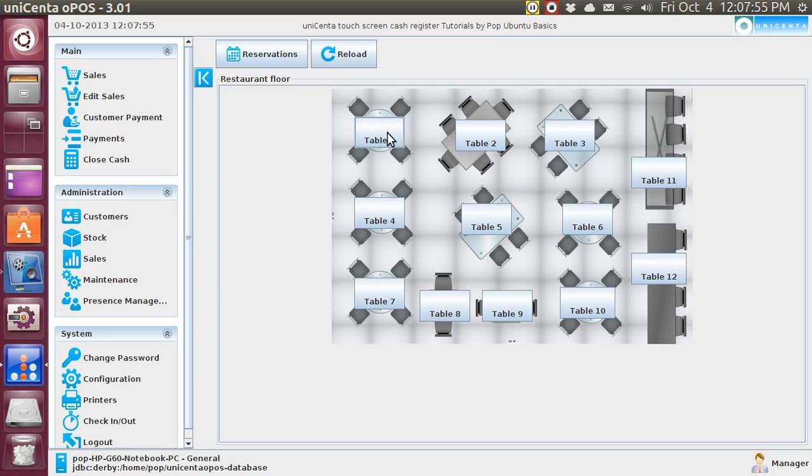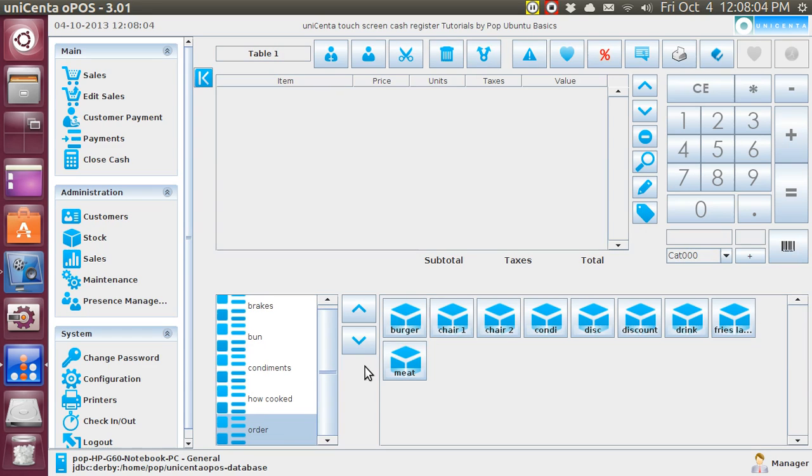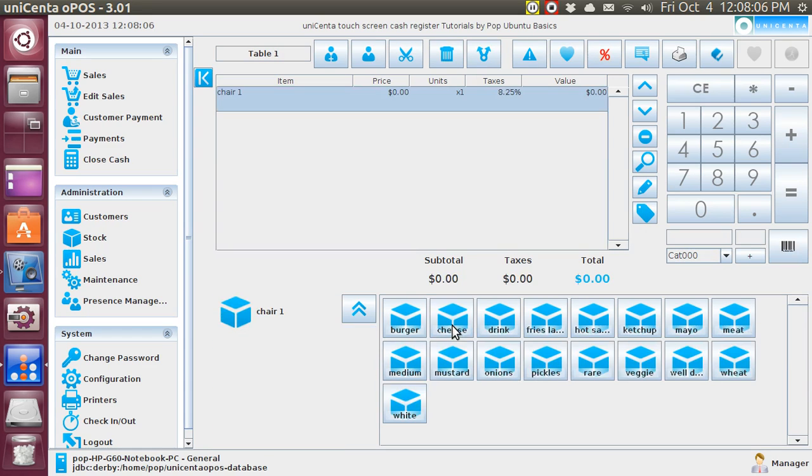I'm going to now have a couple come into table one, and I'm going to tap on this. And this couple is on a date. And the way I do it is very tricky. I've got chair one, that's the lady. And everything in the restaurant is now an auxiliary item. And I have got everything in the restaurant as an auxiliary item pointing to the parent in chair one.